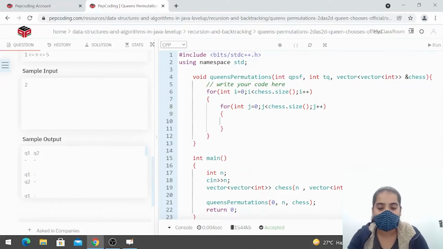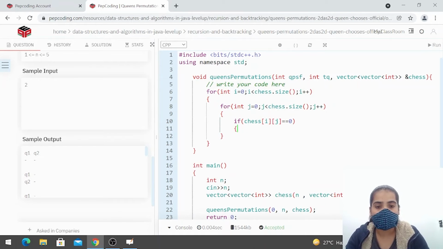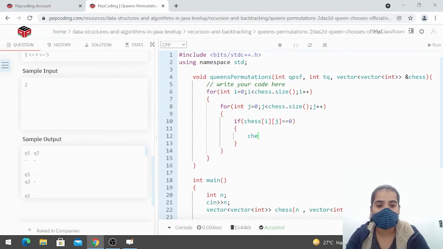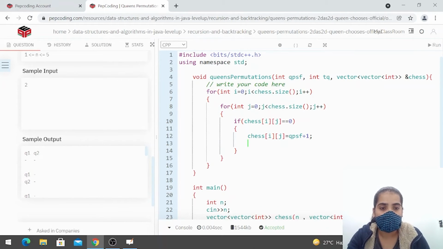Now, I have to check if chess ij is equal to 0. If it is equal to 0, what I have to do is, at chess ij, place the queen and increment the value of my queens placed so far by 1.